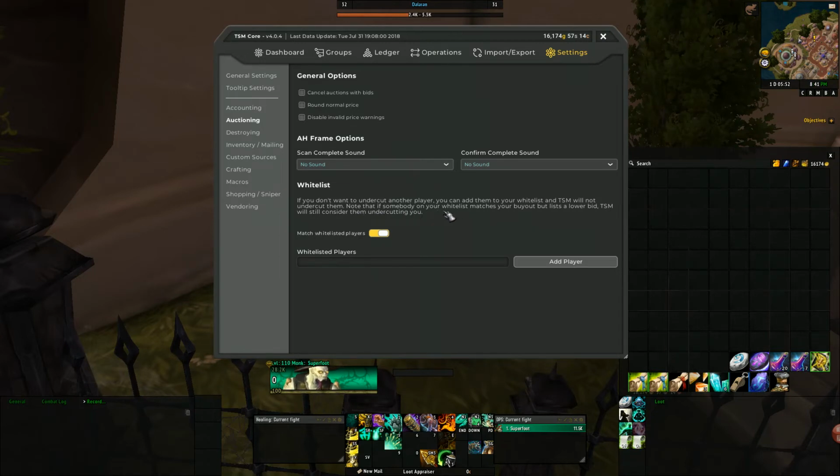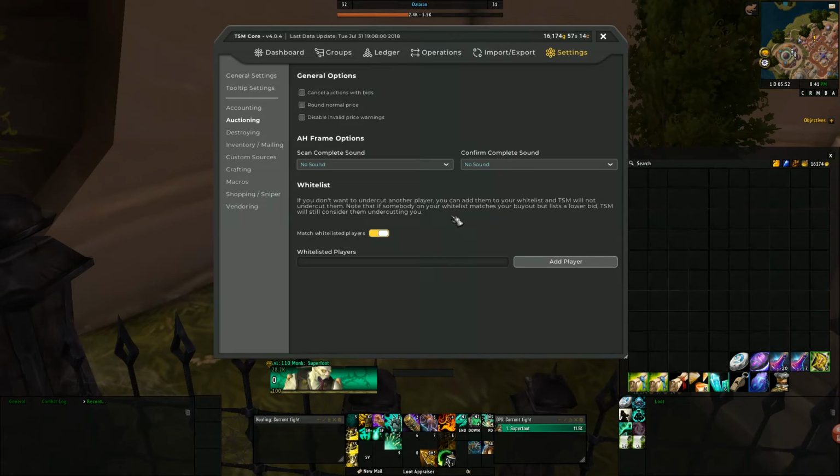Note that if somebody on your whitelist matches your buyout but lists a lower bid, TSM will still consider them undercutting you.